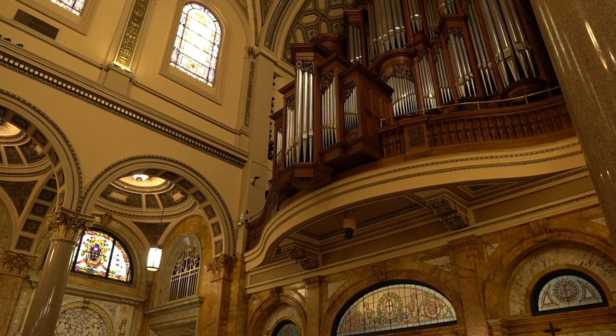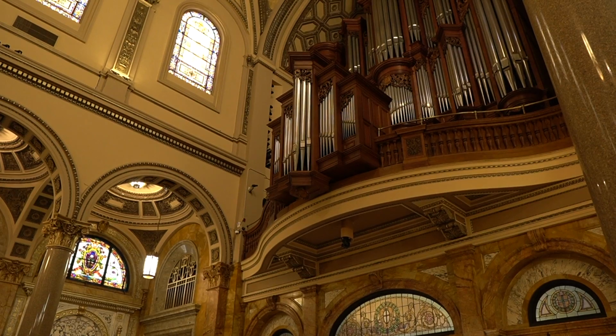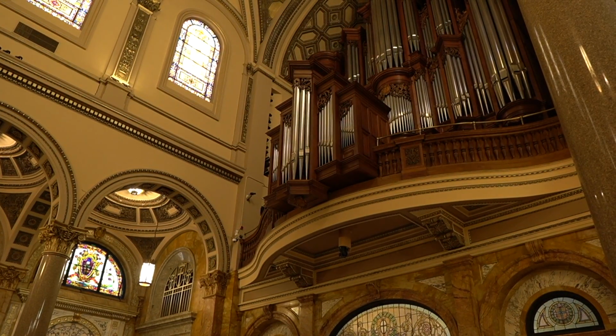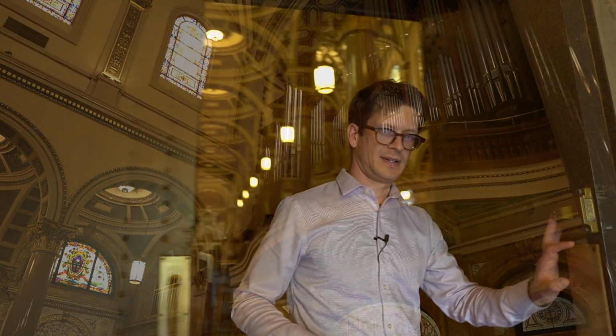We are going to see the four-manual Mander from 1993 at St. Ignatius Catholic Church here on Park Avenue. The organ is gorgeous. It has 16-foot facade pipes. It has a 32-foot bombarde, full length. So let's see it. It's nice to have the air conditioning in this 90-degree weather.